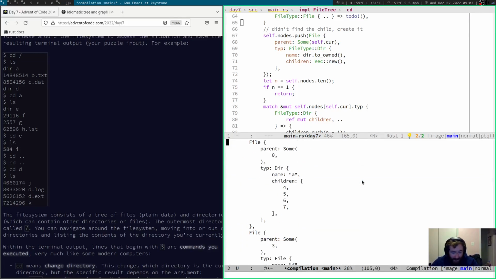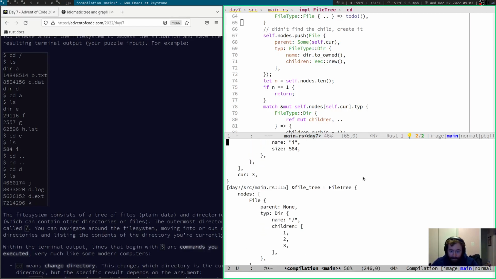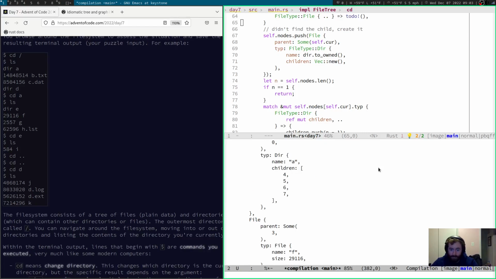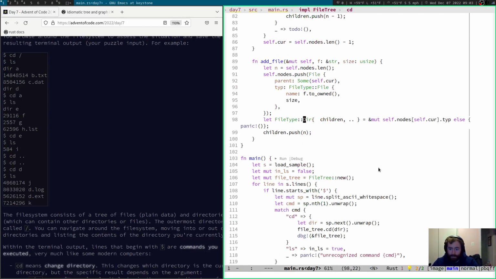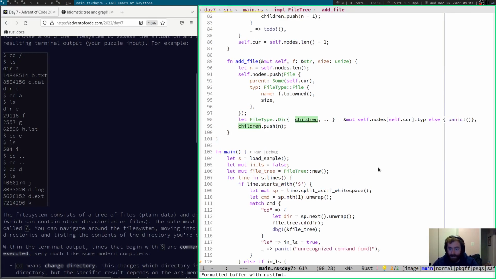So now we just need to walk the file tree. Why is this so bad?